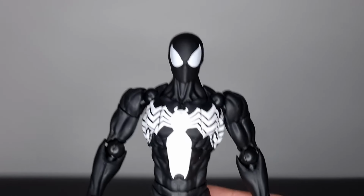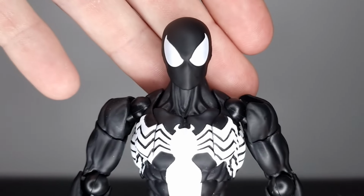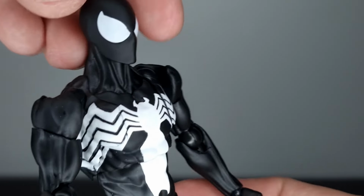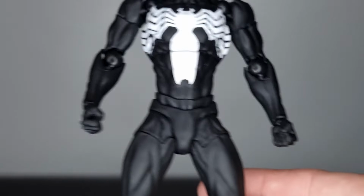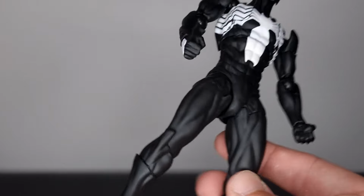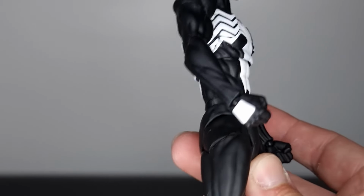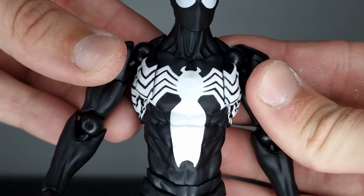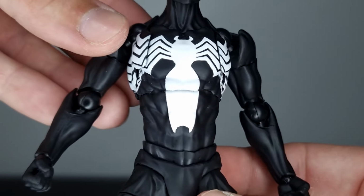And they're doing it really well so far. This is honestly terrific. That head sculpt just looks classic Symbiote Spidey. Really don't have any problems with any part of this figure, with it being a knockoff third-party AliExpress Spidey. I was expecting at least something to show itself straight out of the packaging, but the logo is painted immaculately. The white paint is spot on.